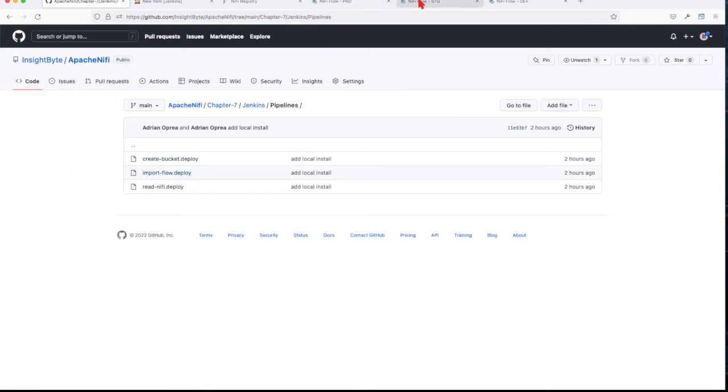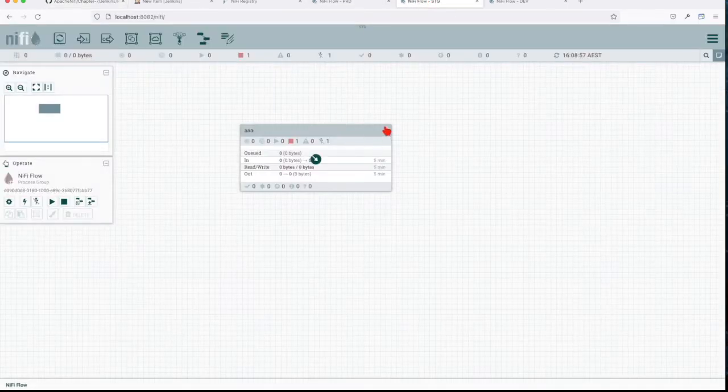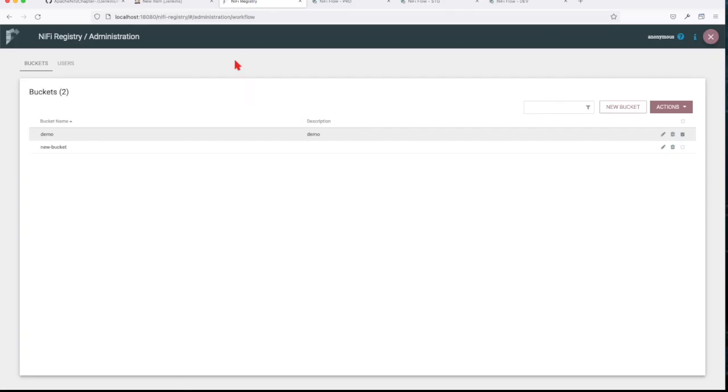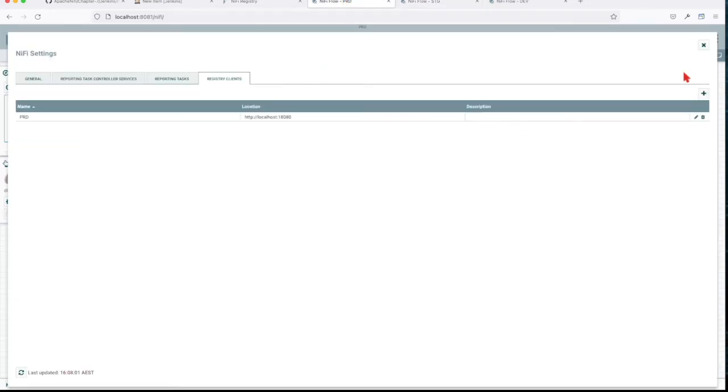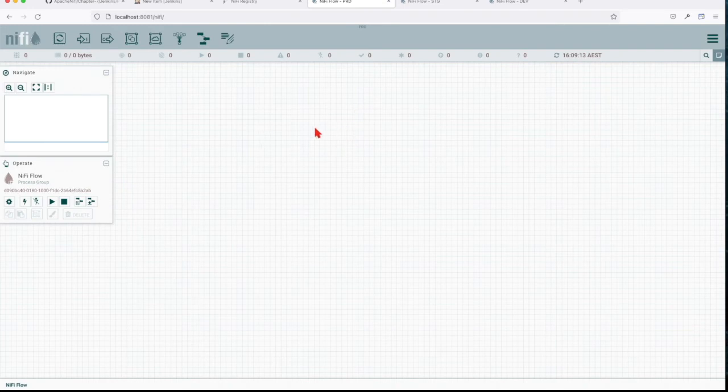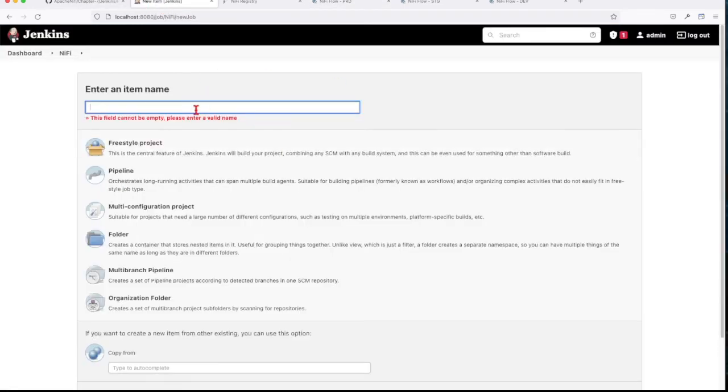So what we're gonna do, pretty much what it says, through the use of NiFi registry, we are going to import this staging flow into our production without having to touch the UI in Canvas. The only thing that is going to happen is going to go through this Jenkins interface. So import NiFi flow.